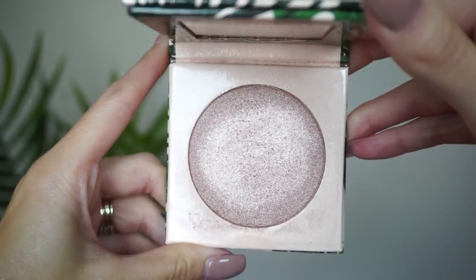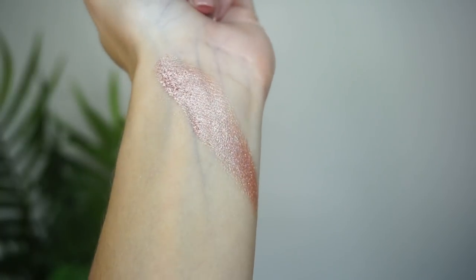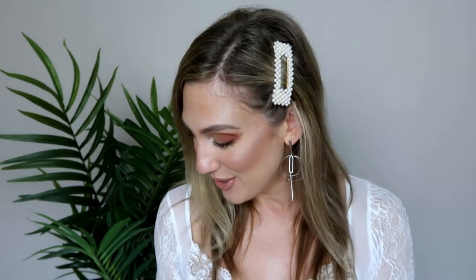Top five! At number 5, from Dose of Colors, this is another collaboration — with ilovesarahii — this is the Bathe highlight. When I purchased it and opened it up I was like, that is not going to look good on my skin because it looks like a very deep pink in the pan, but it's actually super beautiful on the skin. The formula is really similar to Fuego but this one just has more oomph to it, which is why I like it over that one. It was one of those sneaky products I didn't realize how much I loved until I kept reaching for it over and over.